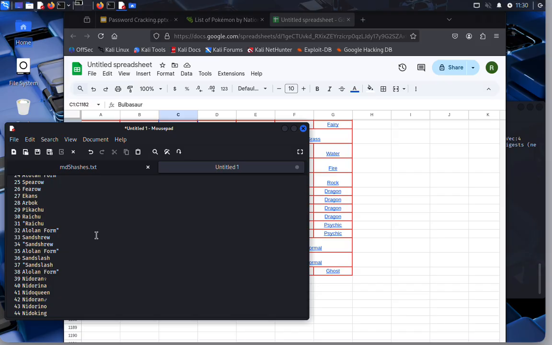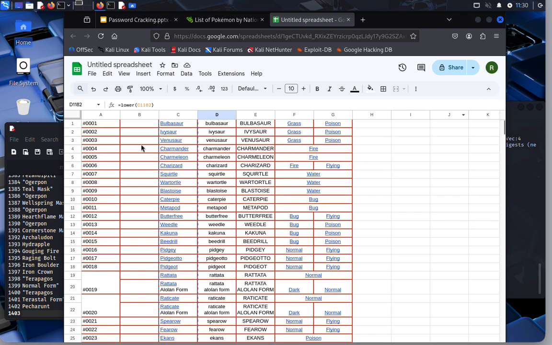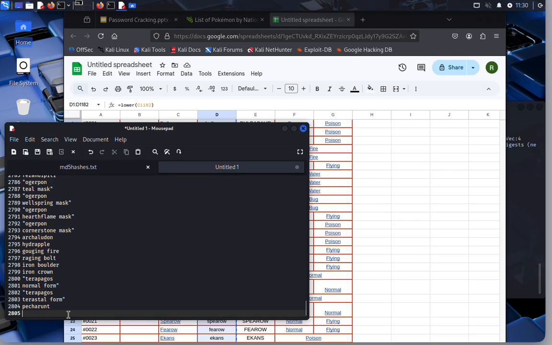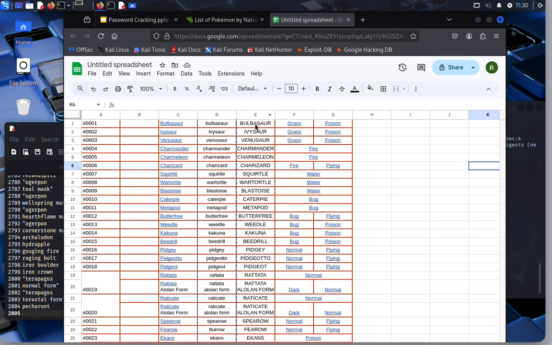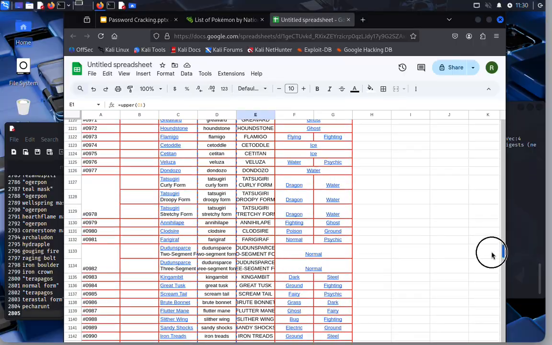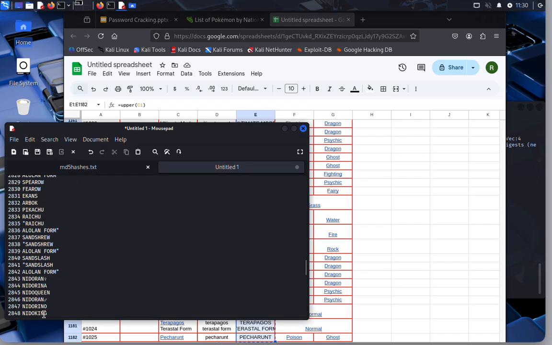I'm going to hit Enter, because we're down at Pikachu. From there, I can go back up, so I'm just going to hold Shift and go up to Bulbasaur. Control C again, Control V, Enter. So that was the end one. I'm clicking back here, starting at Bulbasaur, scrolling down to the bottom. Again, I'm hitting Control C and Control V. All right, now we have a list.